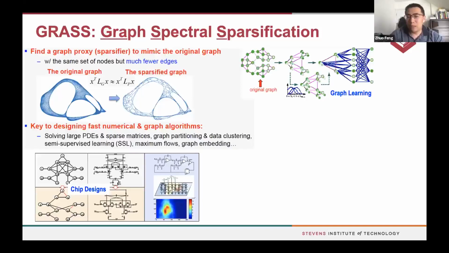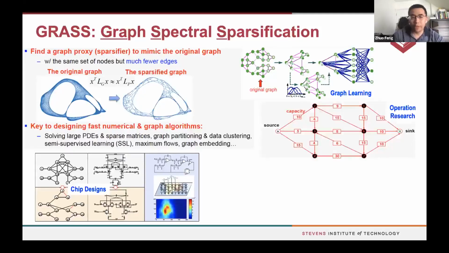Another potential application is in graph learning tasks, where people are interested in extracting useful features from the given data represented by graphs. Because our sparsification technique will be able to preserve very important graph structural properties, the features can still be preserved. Applying any graph learning algorithms on top of such sparsified graphs will allow you to achieve much faster speed without sacrificing the final solution quality.